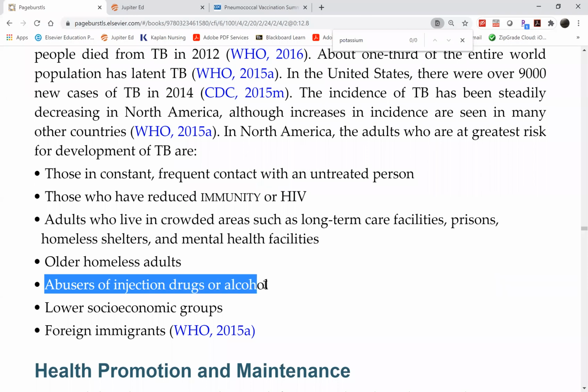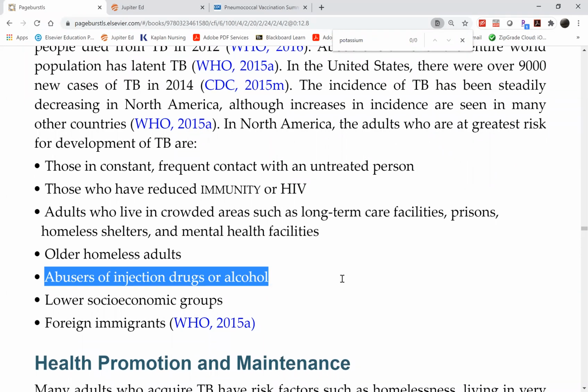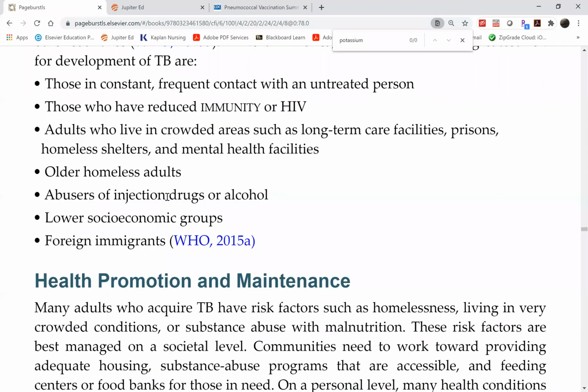So how about this one? Do you ever wonder why IV drug users or alcoholics are at risk? Does that mean TB is bloodborne? Could be. Because their immunity is lower? Okay, it's really the decisions or the conditions that these people usually live under. Chances are, if you're a junkie, you may be cohorting with people you shouldn't be hanging out with, you know what I mean? Your judgment isn't very good when you're injecting IV drugs, or if you're an alcoholic, right? So the conditions that you live in, where you go, who you hang out with, it's in that sense that they are at risk.